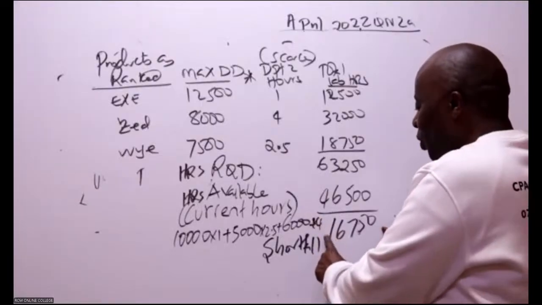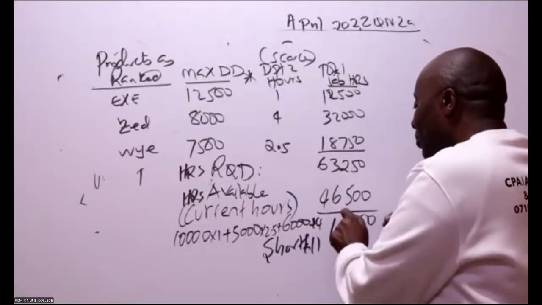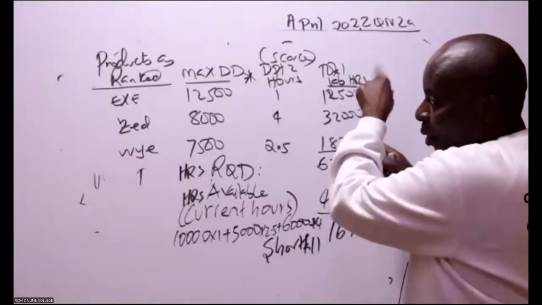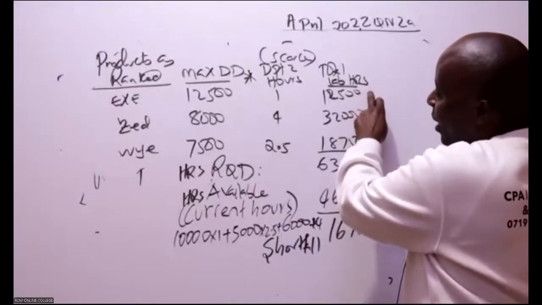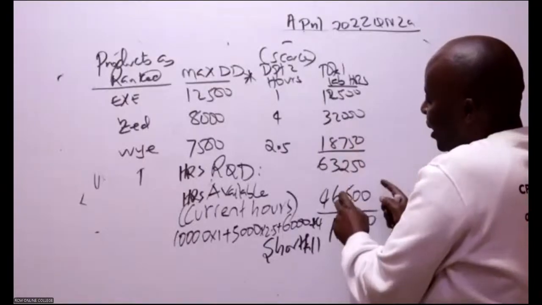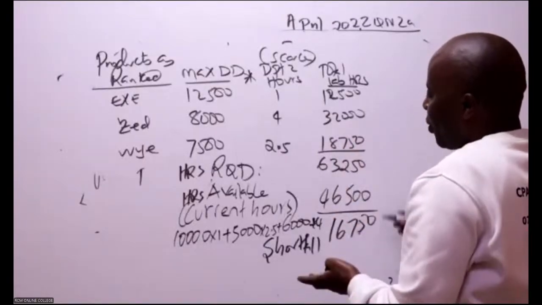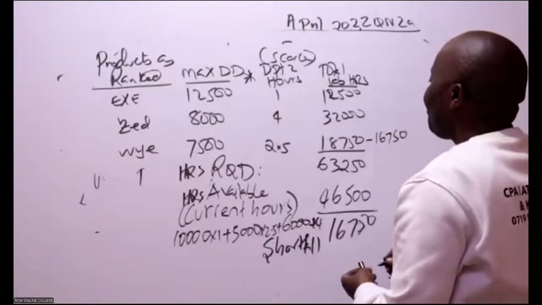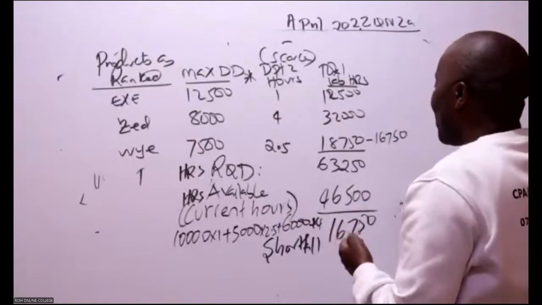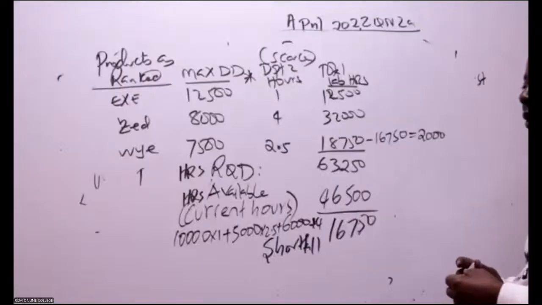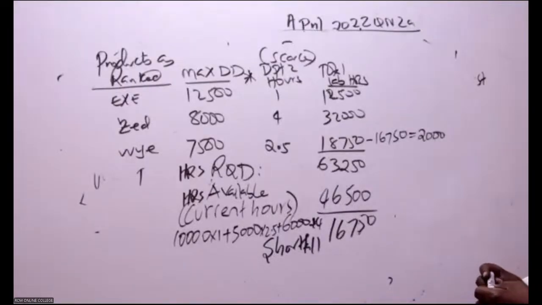So this shortfall, you will be able to recover it from the last ranked product, and then you move up because it's priority. Remember the highest is? Unfortunately, the last ranked product for us can cover this 16,750. So you come and subtract all of this here, 16,750, like that. So meaning that the very best that you can give to Y is how many units, somebody? How many hours? 2,000. 2,000, yes.